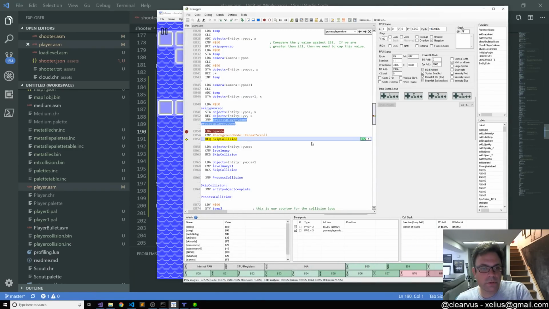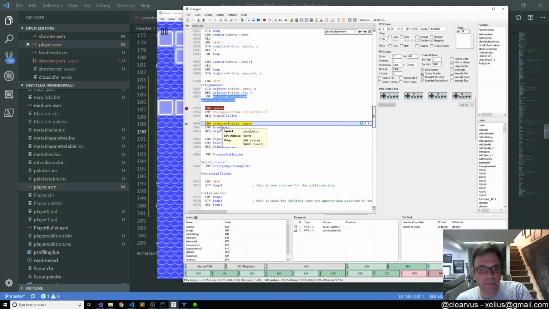Background mode is 1, compare, it's not skipping. Okay, so check level max Y. Oh, well, yeah, I guess that's not going to work.